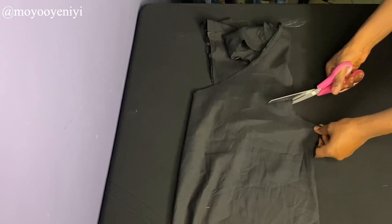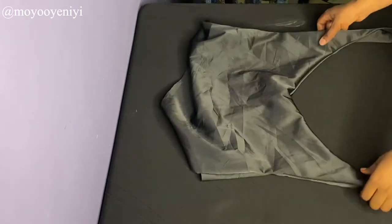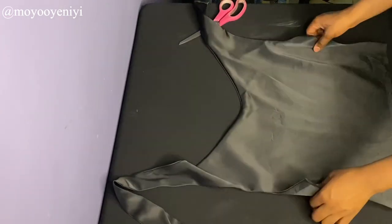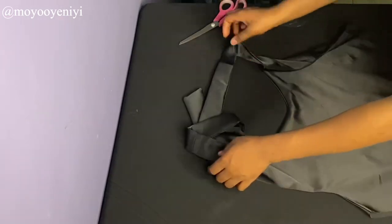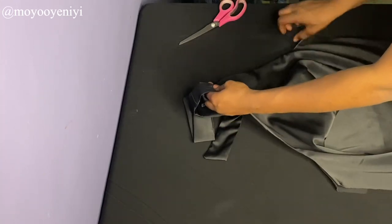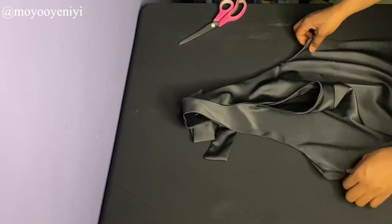And once we are done with this, I'm just going to open up my front piece. I'm going to turn it over so that the front is seamless. If you want your cowl top to come out like this, if you want it to be very fine, make sure to iron it. In fact, iron it with a steam iron so that you steam all those seams that you did.